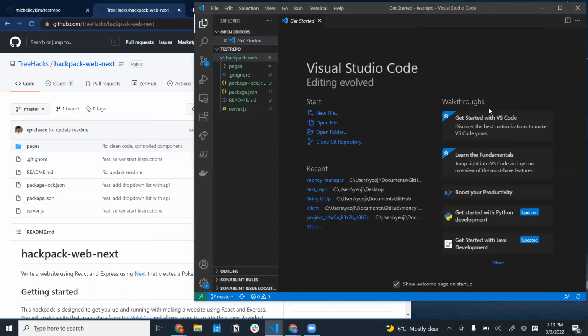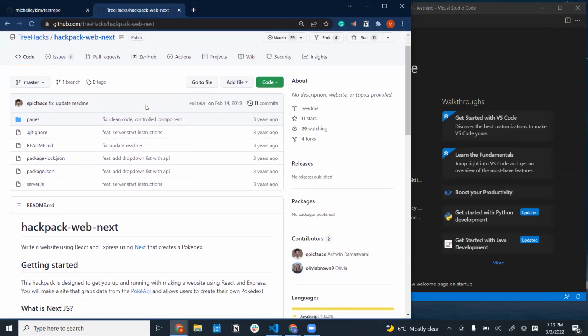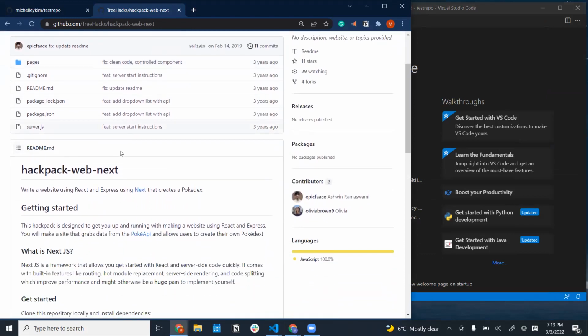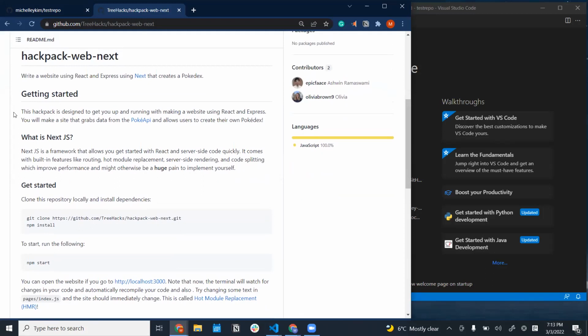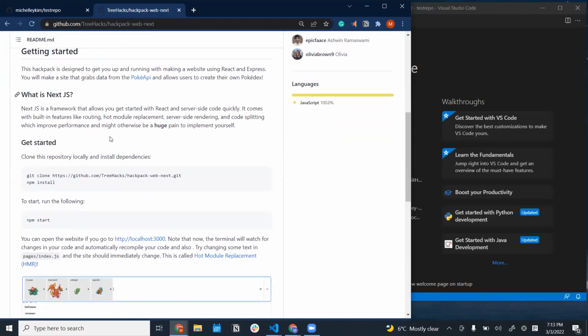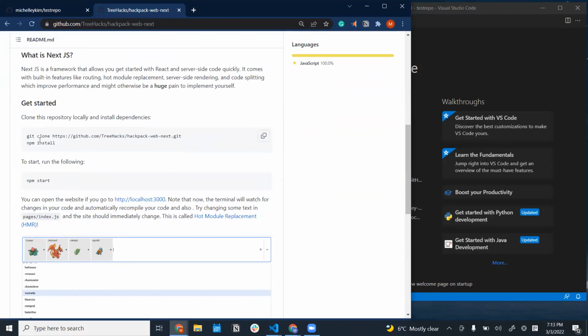So now we want to see if this starter code actually works, right? To do that, all the starter codes, I believe, have the README that we briefly mentioned. It has the description of the project as well as how to start it and all the things. So at the beginning, it says getting started. We didn't clone the Git, we downloaded the zip file, so we don't have to worry about this first line. And then it tells us to do NPM install.